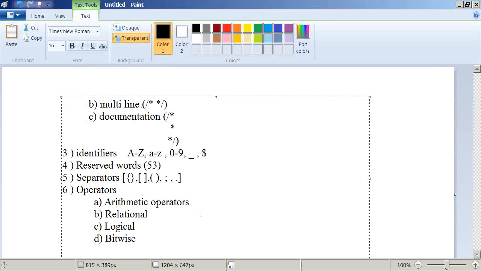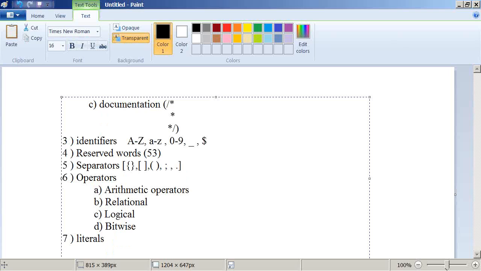The very important thing here is the data which we use in a program. Technically we call it literals. What are literals? The data itself, whatever data you want to process. Writing a program is nothing but taking some data from different sources and processing it, and after processing, coming up with some kind of results.